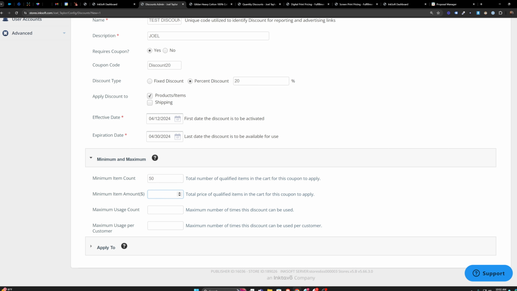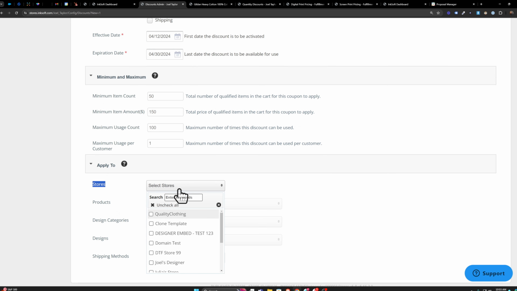Both of these require that the customers have user accounts. So if they're not signed into a user account, let's say they're checking out as a guest, they won't be able to use this discount. So they have to be signed in as a user account. It's pretty hard to require people to create a user account. So just keep that in mind with these two. But maximum usage count, if you know ahead of time, you've got 100 people shopping on the storefront and you don't want the coupon or the discount to be used more than 100 times total, you can specify that here, but just keep in mind, they have to have a user account. And then maximum usage per customer, we only want each customer to use the coupon or discount one time.